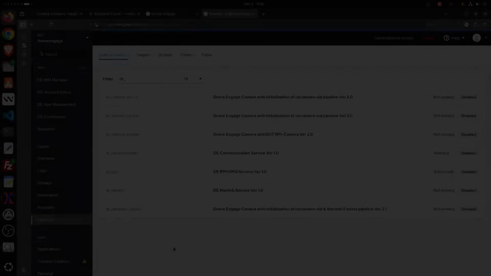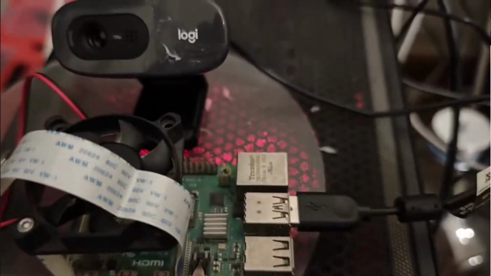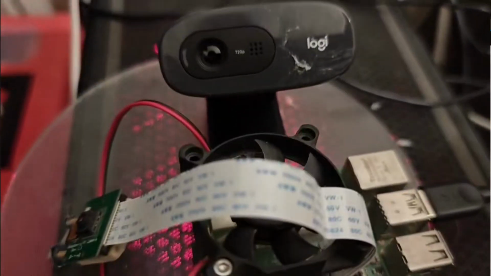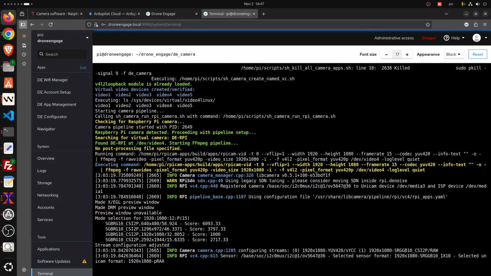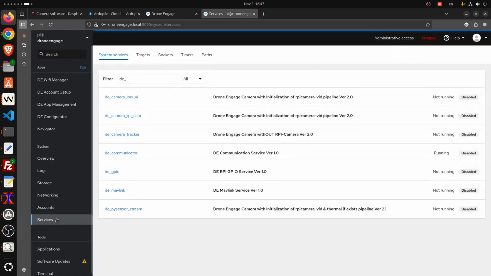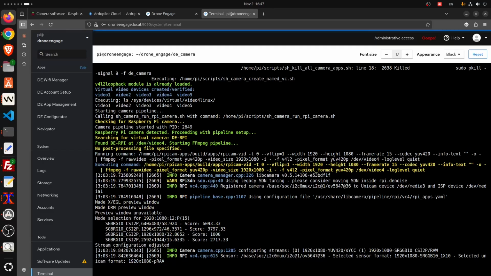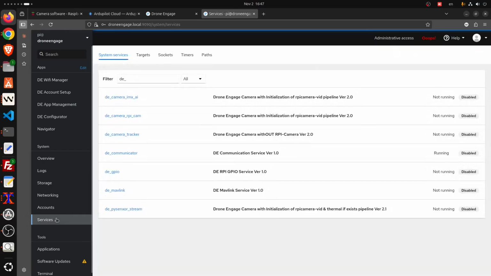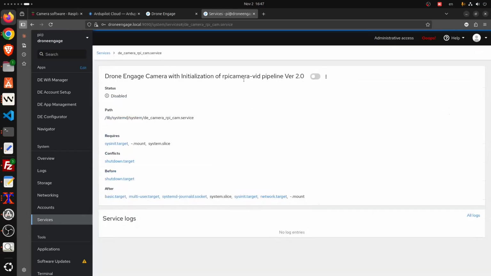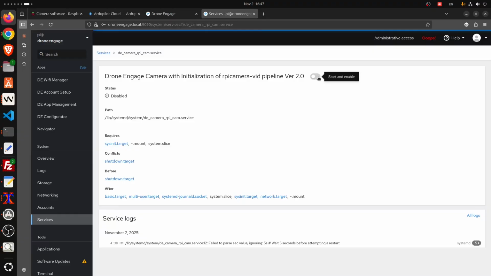I connected now another camera, and let's run the same service. I'm running it as command line so that we can see what is happening, but for sure you need to make it just auto run and run it from the service. Actually, you need to make it auto run here, and it will start every time you start the Raspberry Pi.